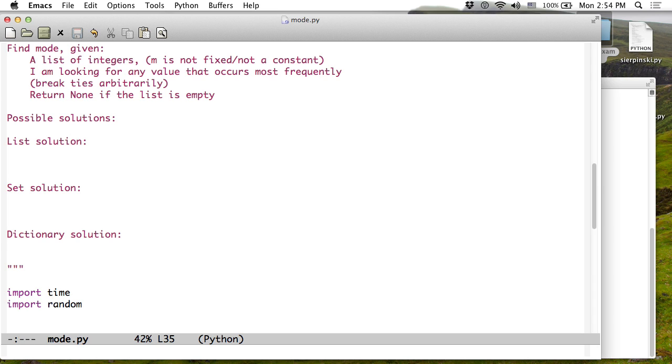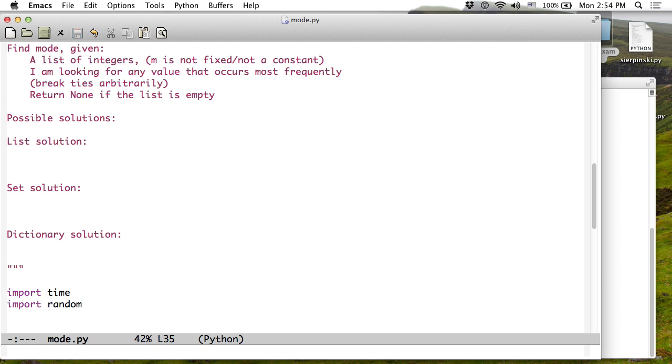All right, so what is the list solution? Anybody volunteering for a list solution? Yes. Okay, so we sort the list, and then if the first number is equal to the second number, do something with that, and then just keep going. Exactly. So sort the list, go through it. If you see the same number, keep incrementing the count and keep track of the maximum somehow, right? That's exactly what I want.